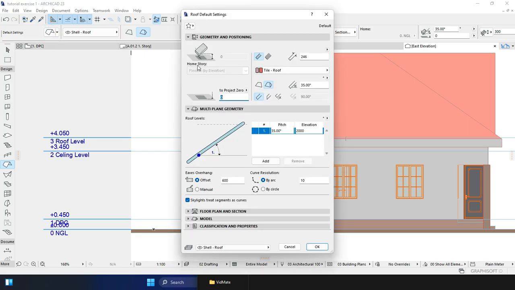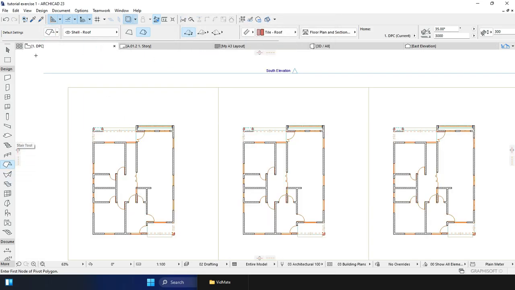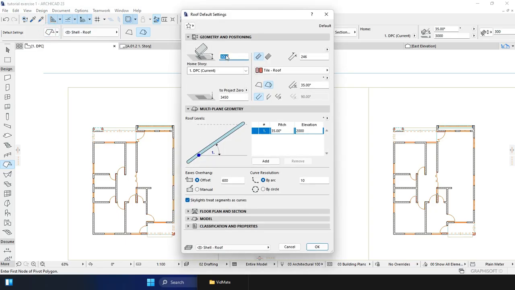Now back to our settings. We are not out of the roof command, we are still inside. So go back to the settings, leave it at that. Make sure your simple roof structure is selected. You don't want to go to composite roof or complex layers of roofing materials, because we are going to be doing manual section. If you want to section, you just use the fill tool and all the tools in the documents tab in your toolbar to do all your documentation.